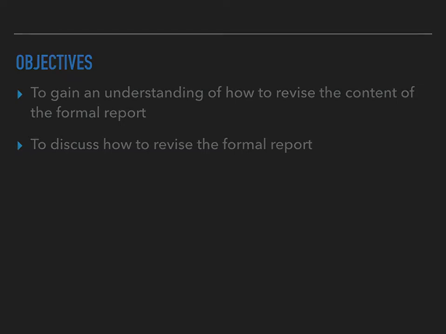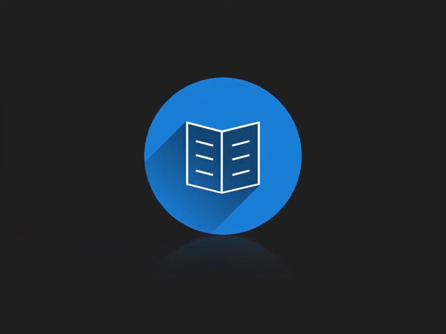In our last lecture, we discussed the formatting of the formal report and examined how the sourced topic sentence outline can help us construct paragraphs. In this lecture, we are going to begin our discussion of revision by reviewing the content that should be included in the prefatory material of the report.